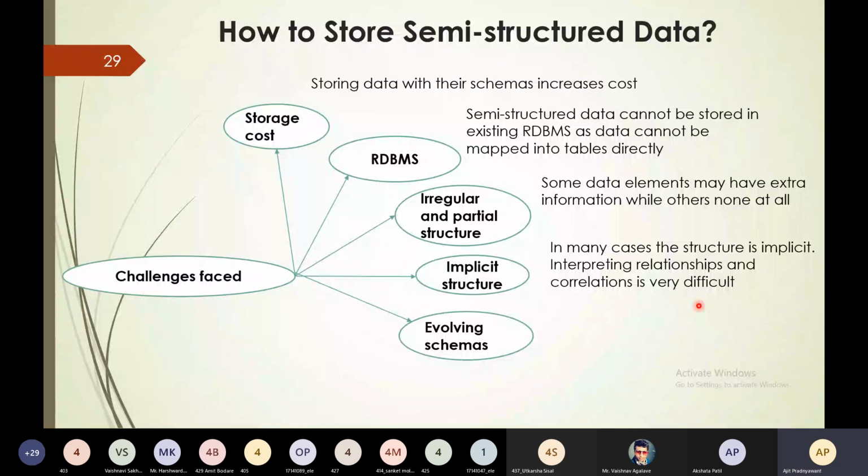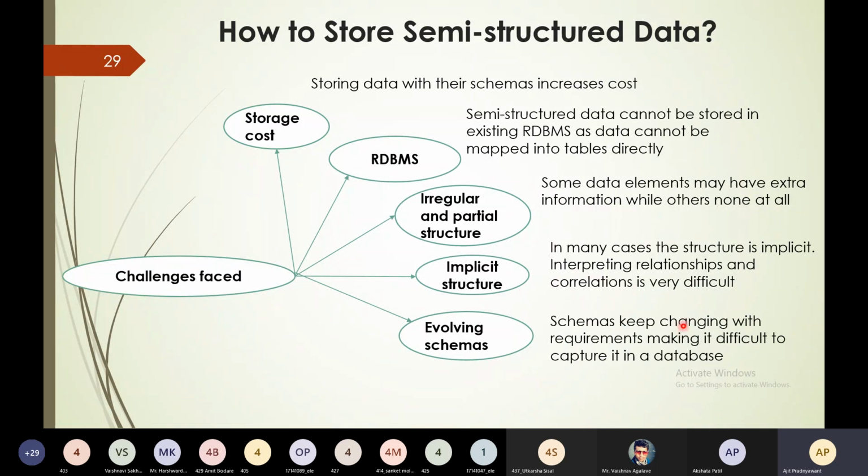Next is evolving schemas. Schemas keep changing with requirements, making it difficult to capture them in the database. Data is not in a particular standard format, it is in a semi format, so it is difficult to keep the data in a particular schema.